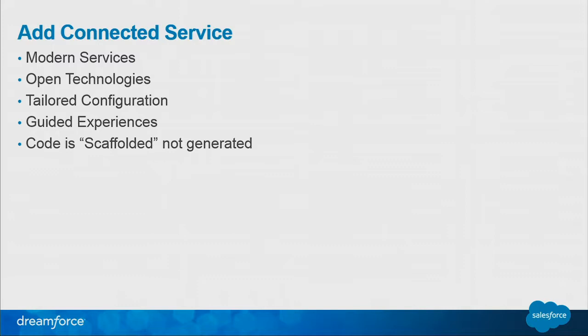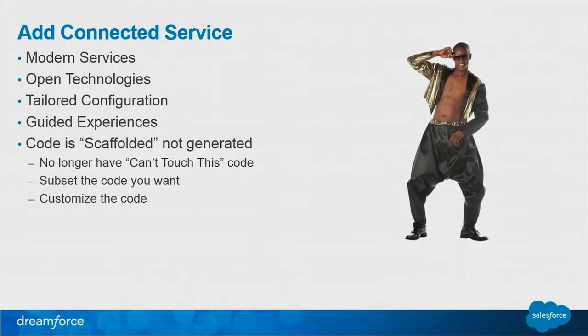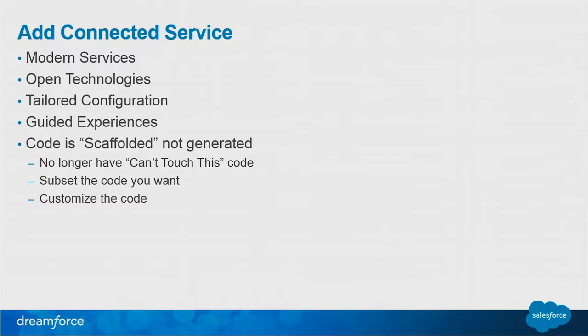And lastly, we want to scaffold code instead of generate it. And this is our little MC Hammer thing of can't touch this. Right? We want to get away from the can't touch this code. We want you to be able to own that code. We want you to be able to decide how much should be in the project. All right, we're going to get him out of the way. A little distracting. We want you to be able to customize not only the objects you choose, but how it's generated and added to your project with something called T4 templates, which is a kind of a macro language standard that's around.